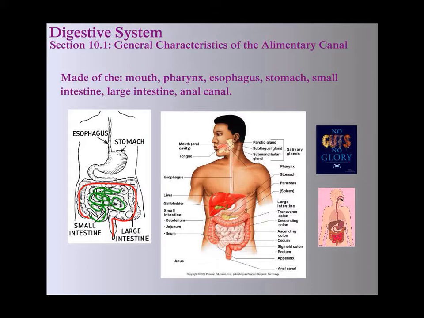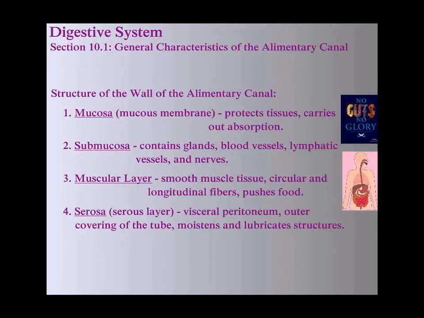So once it reaches the stomach, it'll then bounce out into the small intestine, which we'll talk about in more detail. It does have 3 parts. And we'll also look at the large intestine, as you can see here, and we'll break it into some parts as well. And then waste, once we have absorbed all the nutrients, will exit out of the anal canal or the anus. Okay? So these are essentially the major organs that we're going to deal with, and we will go into more depth in each of these sections to come.